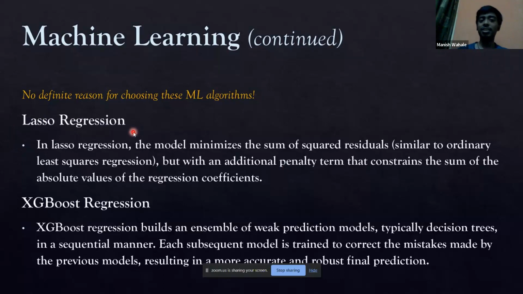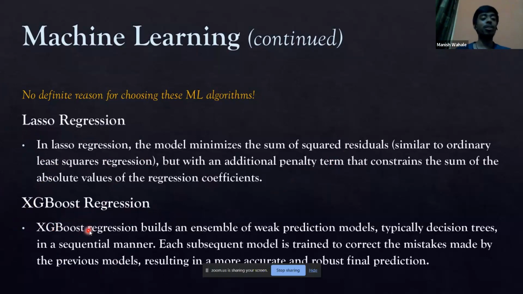So lasso regression can prove very beneficial here because our data quality is not good. It will somewhat help in reducing the overfitting. And the second model was used for longitude prediction. After the latitude prediction from the lasso regression model, the dataset is then trained with this XGBoost regression model to predict the longitude.